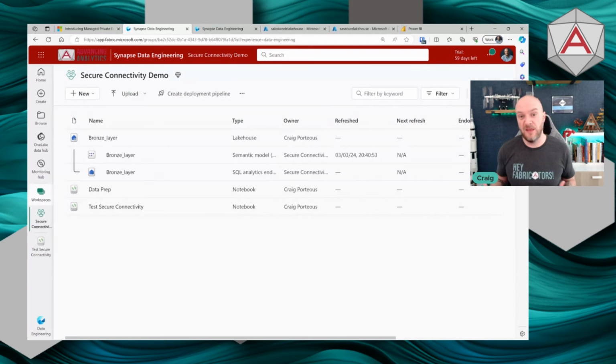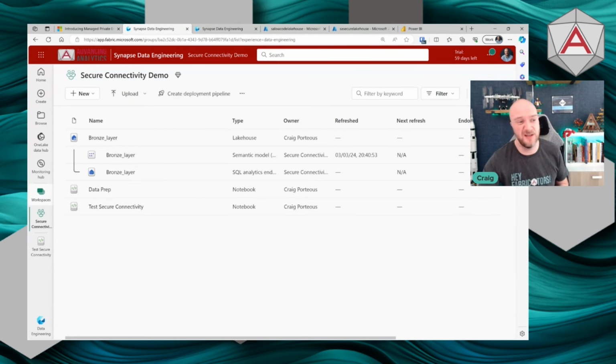There's no word on whether that will be expanded to lower capacity levels, but that is a requirement at the moment. If we think about some of these elements around managed private endpoints, or private endpoints in networking, things like that, when you implement an Azure architecture, then all of these things have a cost attached to them as well. So I imagine that's where it's kind of taking you in to that F64 level.